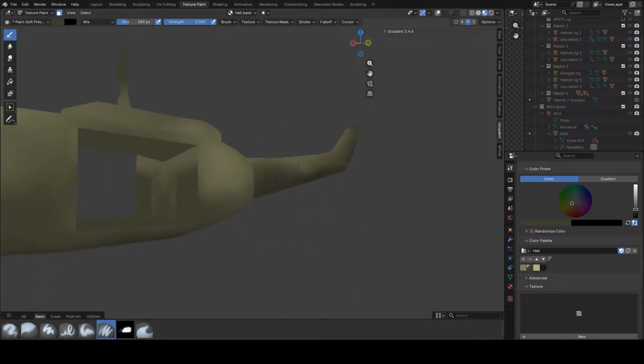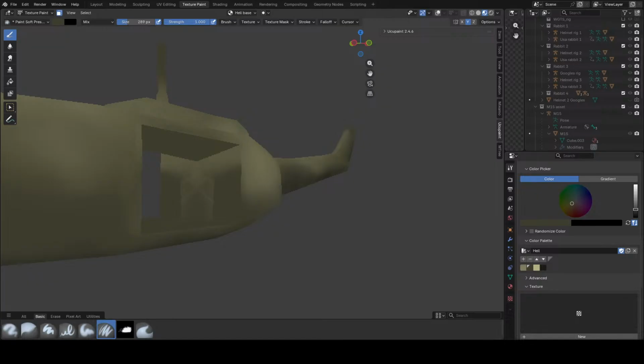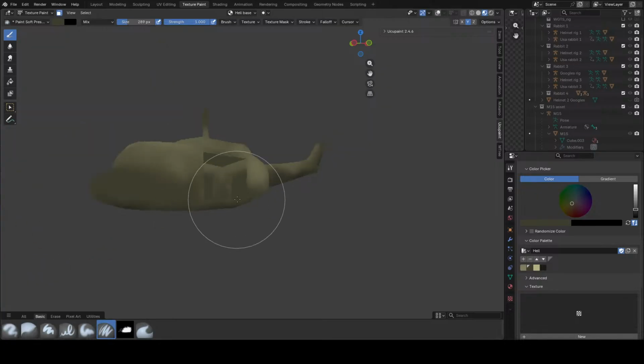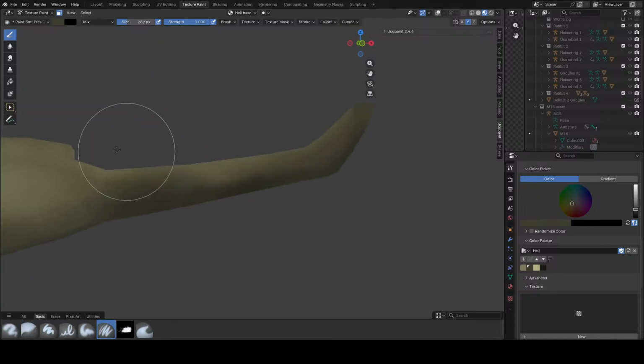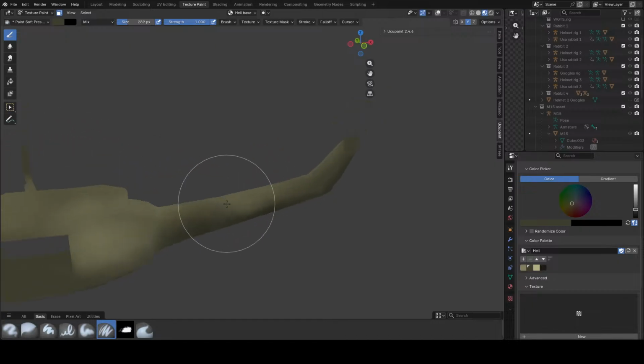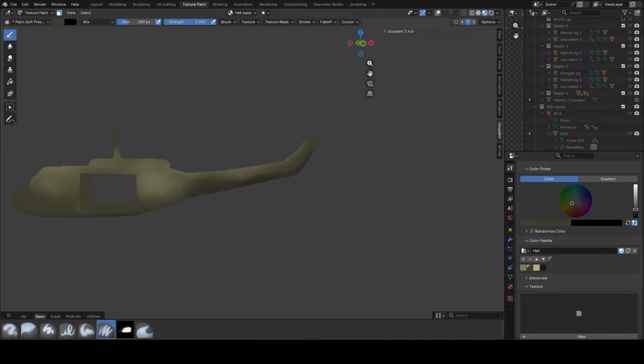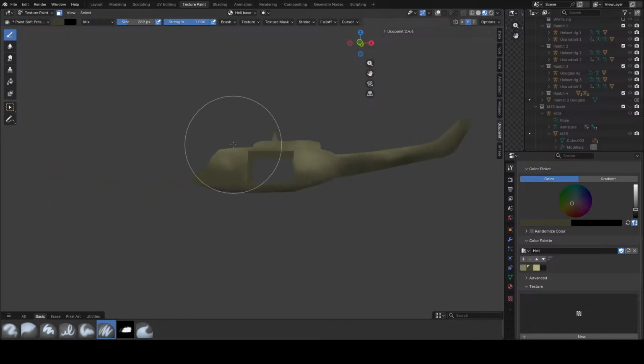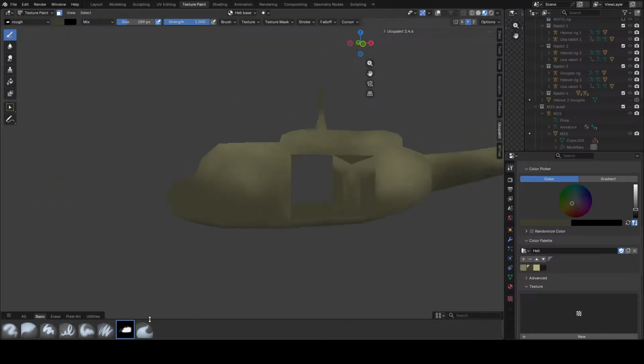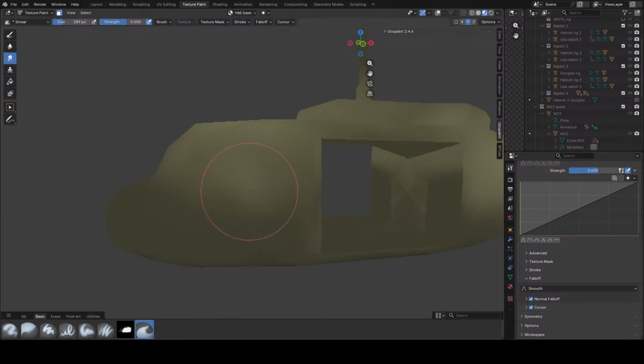I'm looking at a reference right now of the helicopter, and I should have some engines back here, like some exhausts, but there is none, and we should have some stuff sticking out over here, but everything's already modeled and I do not care. It's good enough, you know? Like I said earlier, it's not a main model that's gonna have a lot of screen time.